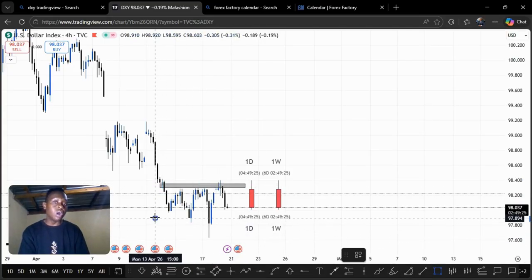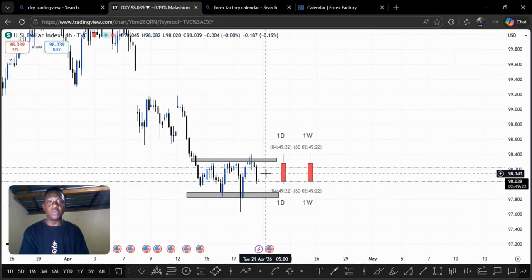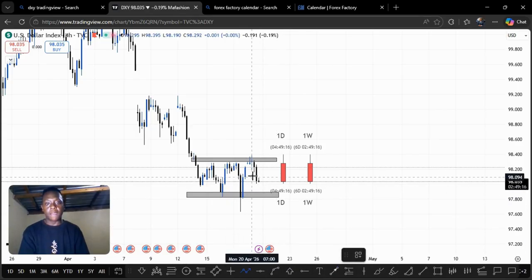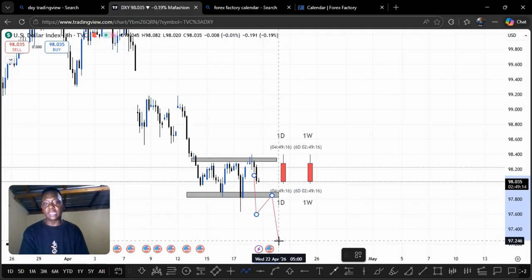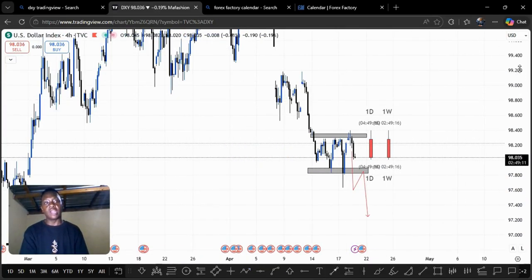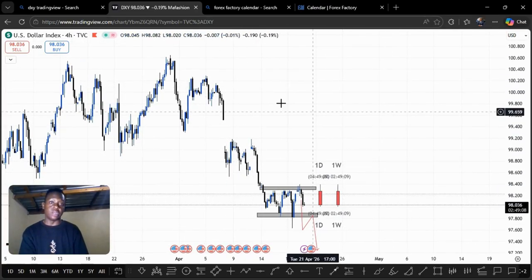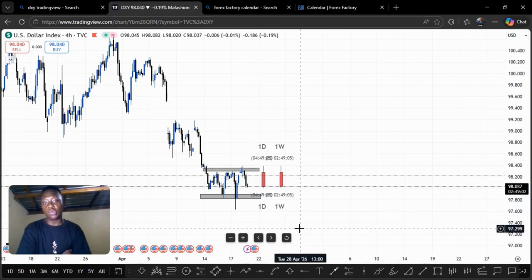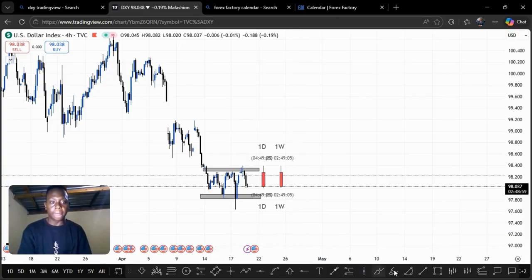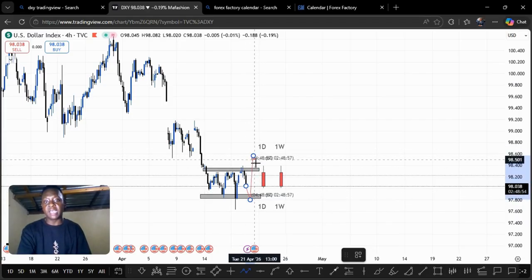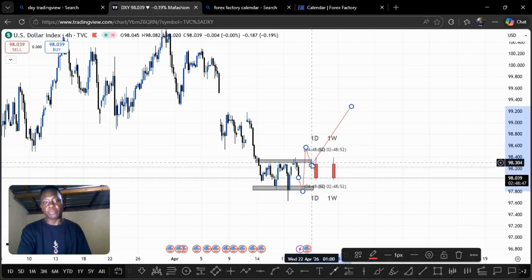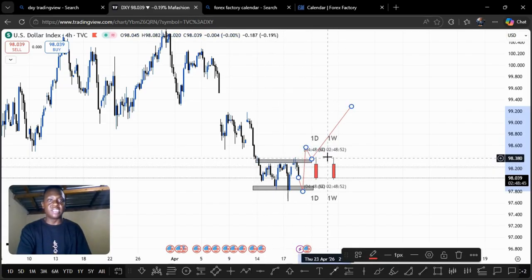So what I'm going to do is wait for it to break the downside, come and retest, and then we continue with our initial direction as we are on a downtrend. But if it doesn't do that, I'm not going to rush this setup, I'm going to wait for it to reveal itself. So if it comes here, retests, goes to the upside, and gives me a retest, I'm going to enter right here on this level. So this is what I'm waiting for.